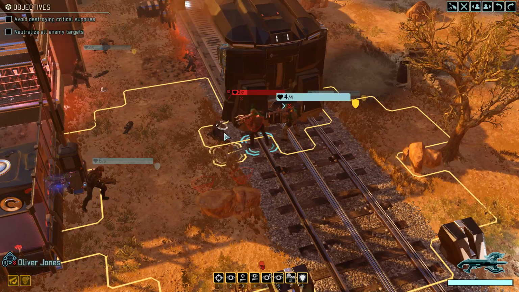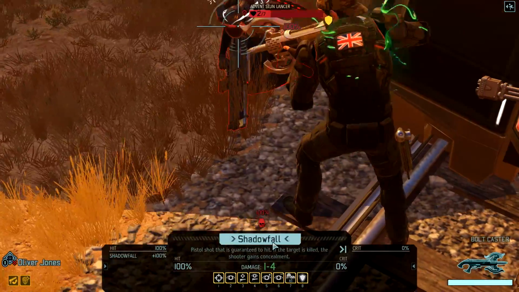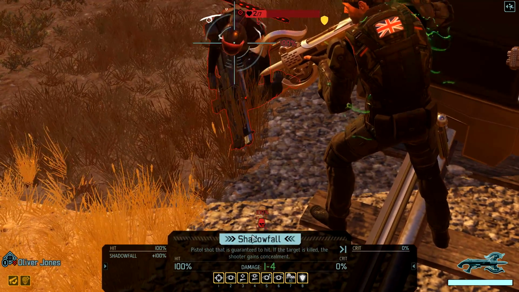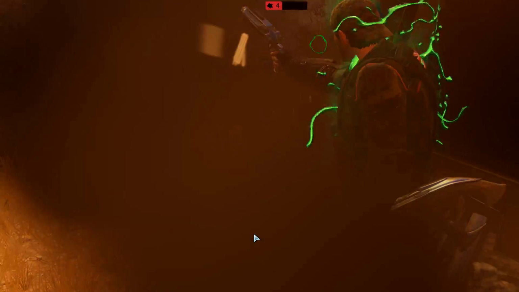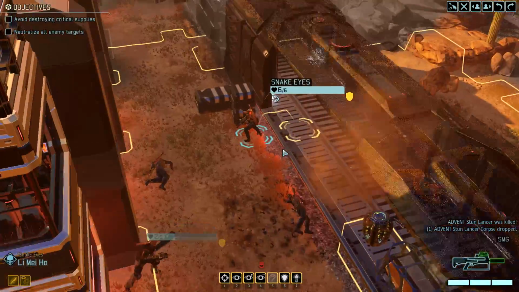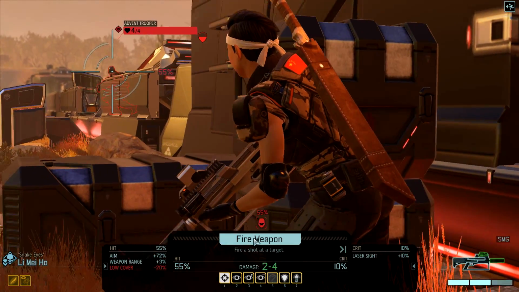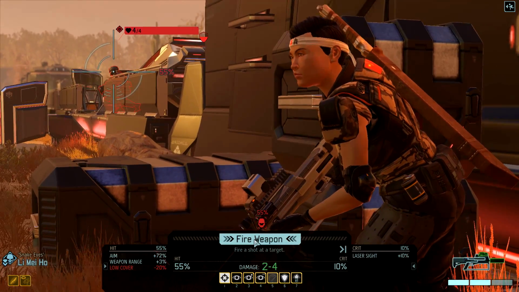I don't know how many more turns that guy is stunned for, so I actually might want to deal with him right now. So we are going to use the Shadowfall ability. This shot has a 100% chance to hit, which is very cool, and it will put this unit back in concealment, so that's very good. Sort of, I guess. It's cool. I just really haven't figured out all of the benefits for using Shadowfall as of yet. I know it has its uses, but I just don't know all of them as of yet.